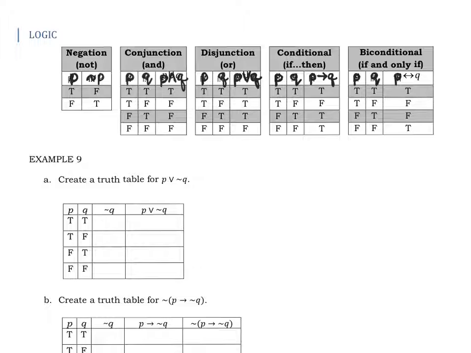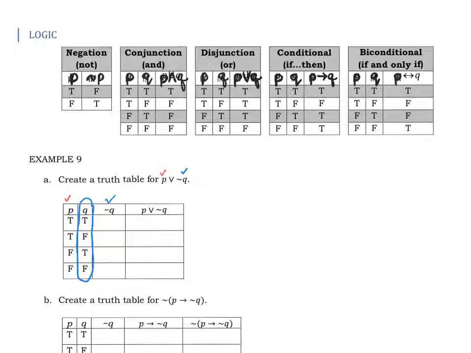Notice in this argument, I need a P and I've got a truth column for P. But I also notice that I need a not Q and I don't yet have a column for not Q. So that's the one I created right here, is a not Q. Now, in order to talk about not Q, the only column you want to look at is Q, because Q is what will get you to not Q.